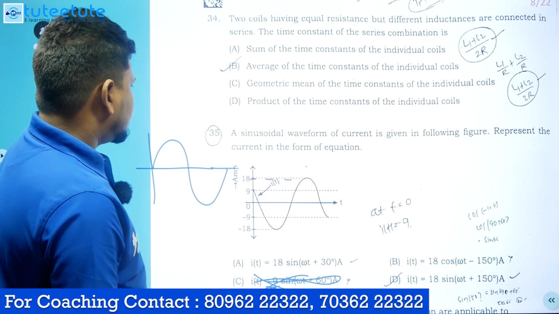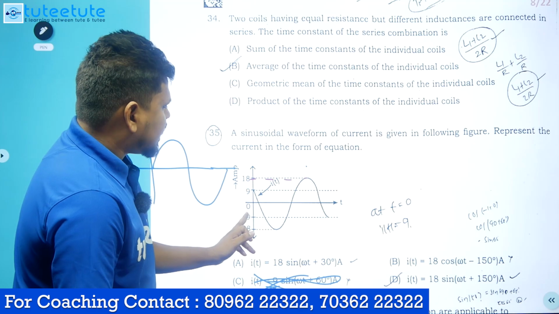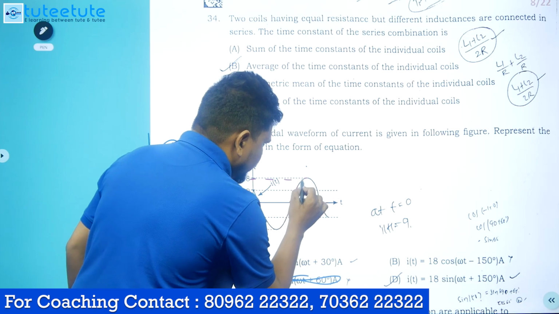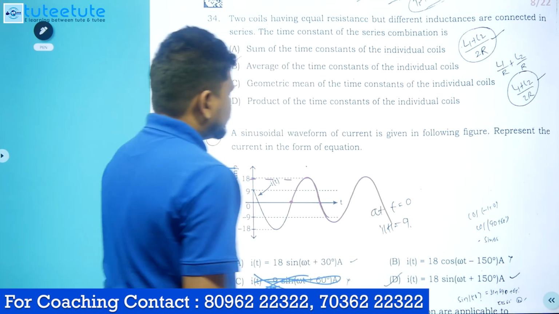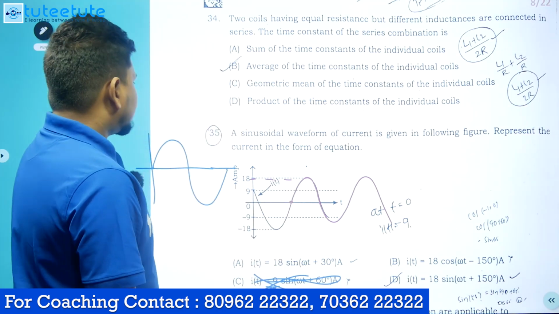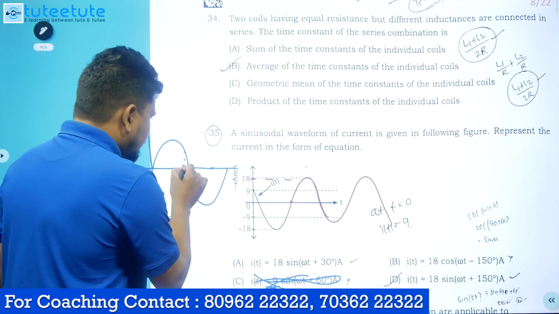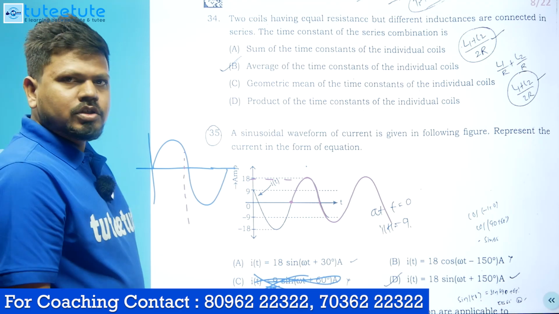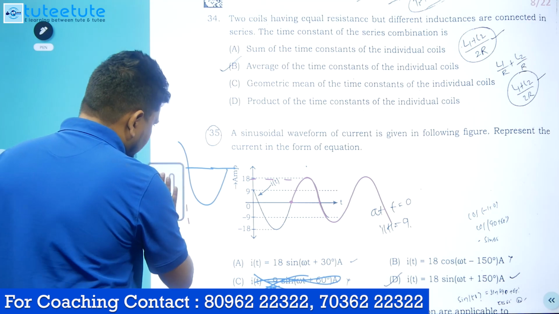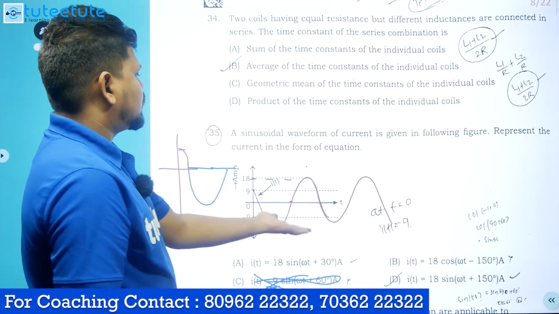Now what they have done is, whatever waveform it is, it is starting from here. Generally you may think like this: the same sinusoidal waveform is starting from here. That means it is shifted this much, and that's how you got the negative side first here. That means from here it is getting started. Understood, right? If this waveform is starting from here, then you got this waveform.